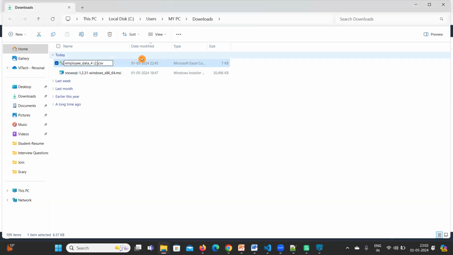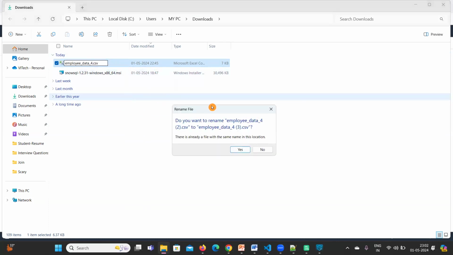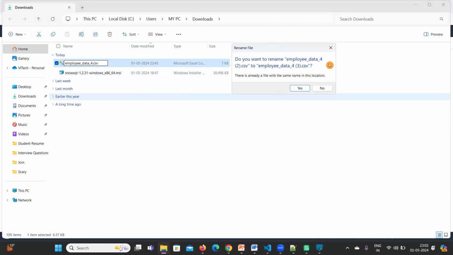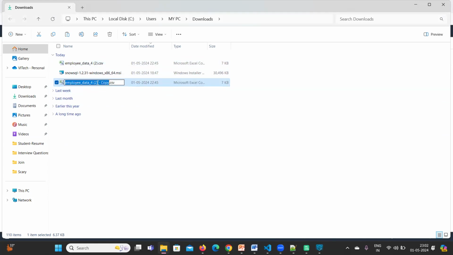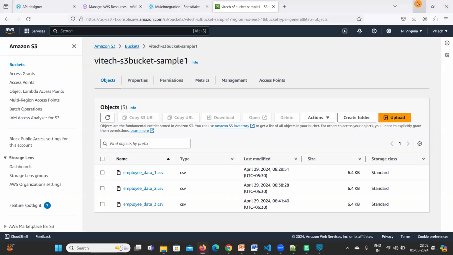This is the file I'm creating. Okay, this file is already available, I think that might be the reason. Let's keep it as 5. So you can assume we have only 3 files here.